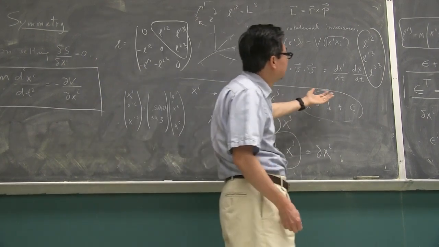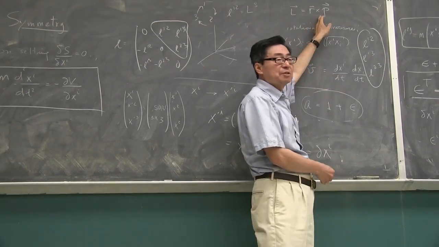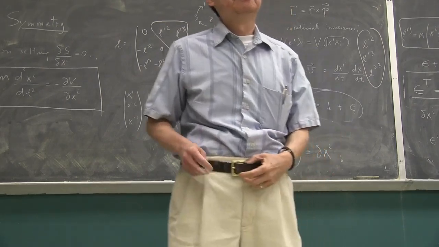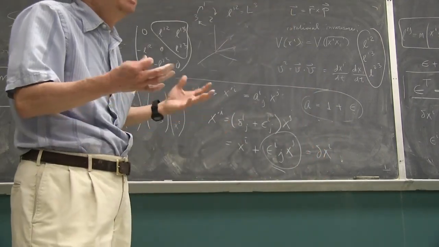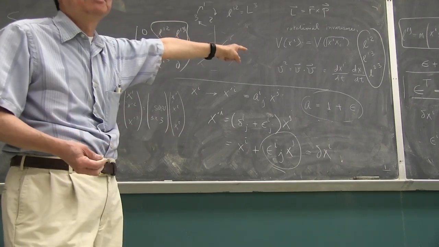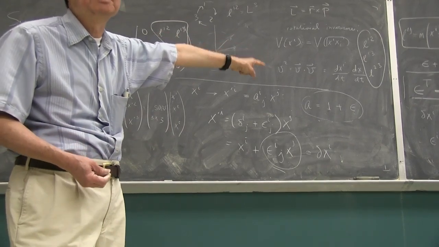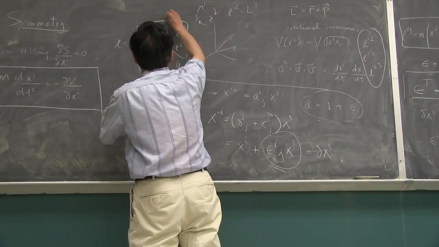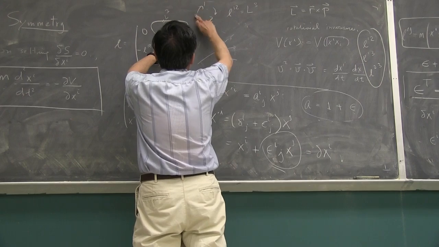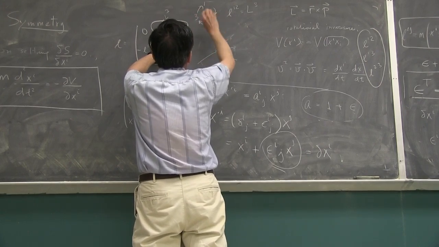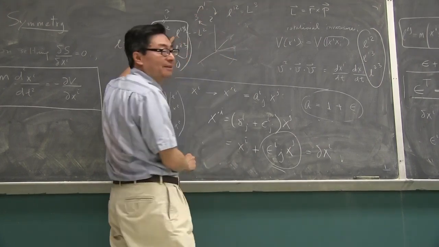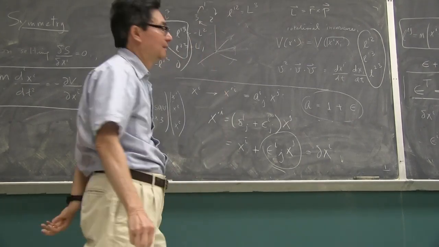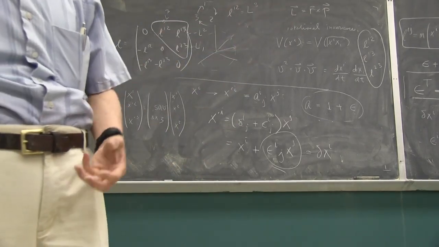Why? Because the angular momentum is defined in terms of a cross product, and we talked about already in Physics 321 that a cross product is not a real vector. It's a pseudo vector. A pseudo vector is really not a vector at all, but a rank 2 tensor, a matrix. Okay. So we associate L12 with L3. Then we associate L13 with what? It goes in the opposite direction, which is minus L2. And then we associate L23 with L1. So those three are the three independent components of the angular momentum.